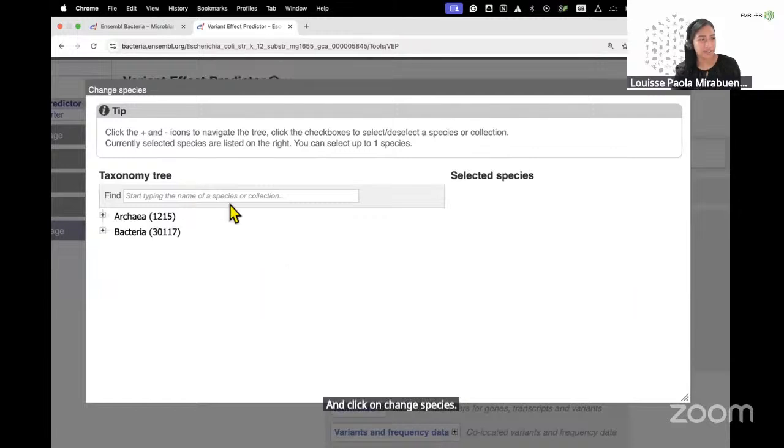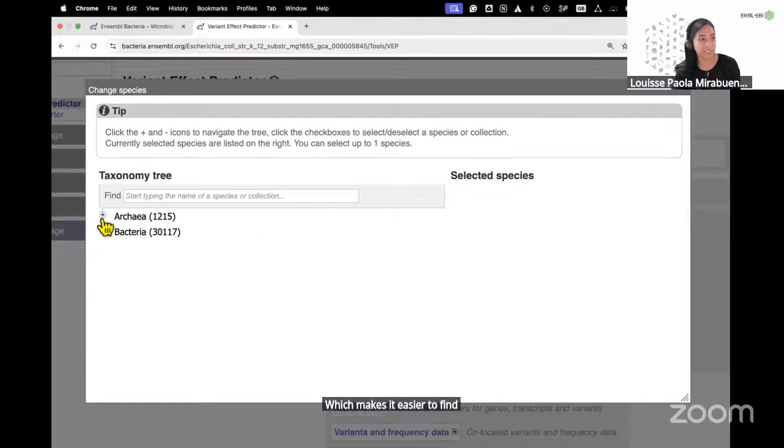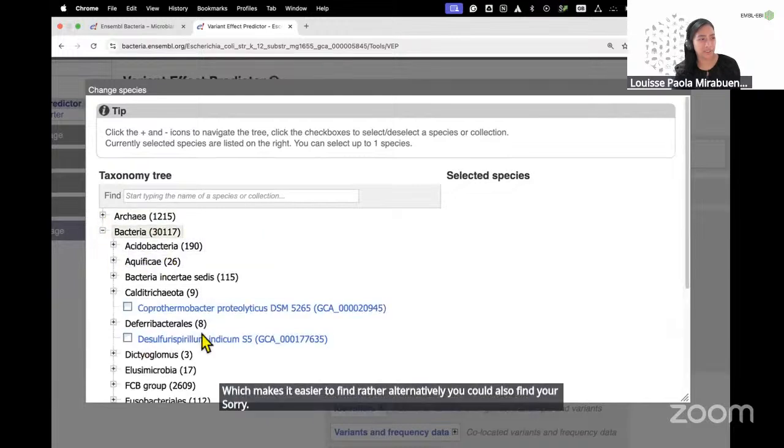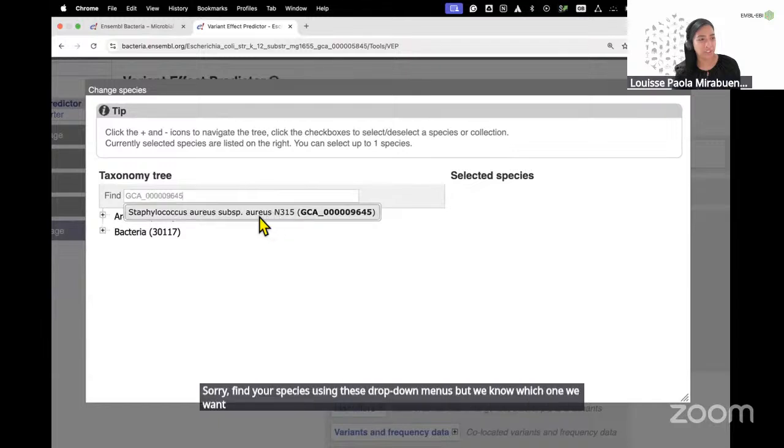And the species we're interested in is Staphylococcus aureus. And I have the GCA ID copied. So I'm just going to enter it in here, which makes it easier to find rather than, alternatively, you could also find your species using these drop-down menus, but we know which one we want to work with, and we have the GCA ID, so I'm just going to search for that instead.